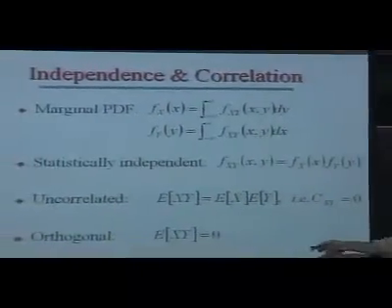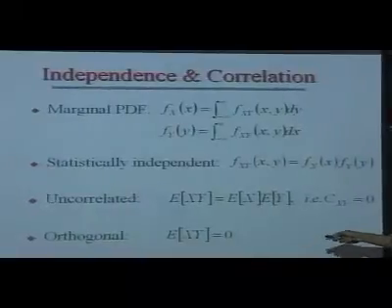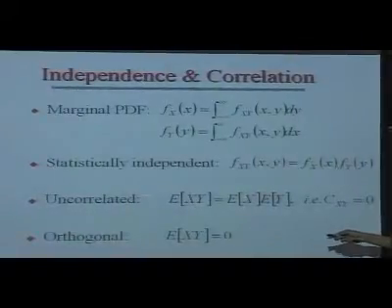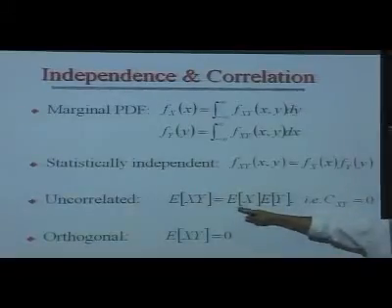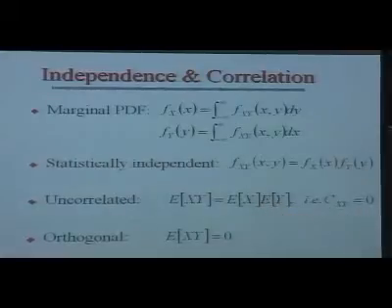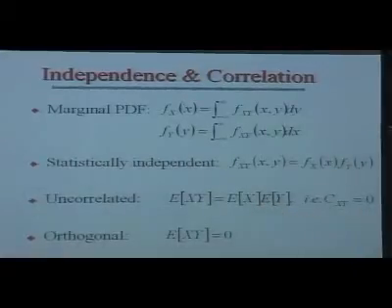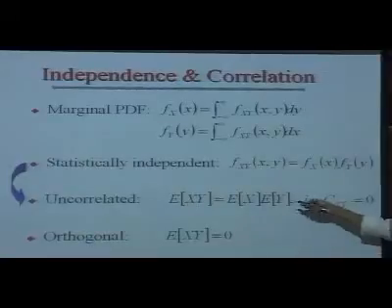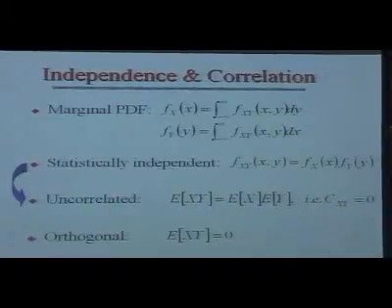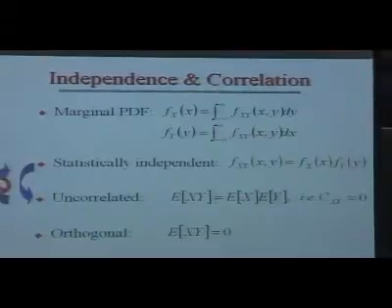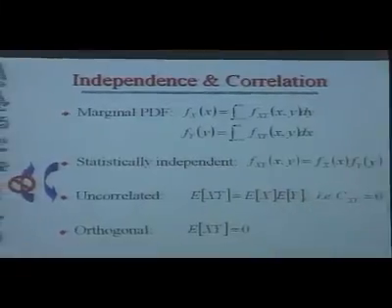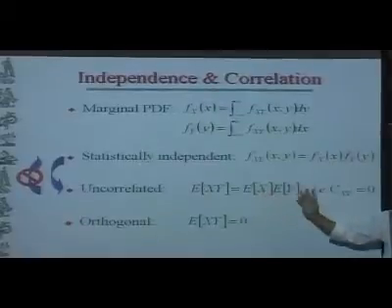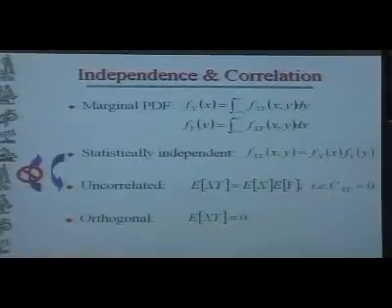Now a more relaxed constraint is called uncorrelated. When you take the expectation of x and y, as in the previous slide, and you can show that it's the same as the expectation of x times the expectation of y, then it's called uncorrelated. You can easily show independent will lead to uncorrelated, but I cannot show otherwise. I cannot start here and try to get there. So this is a more relaxed constraint, and in practice, all we need is actually this. As long as we can say that they are uncorrelated, then it's okay.